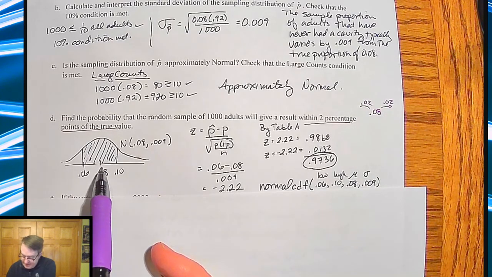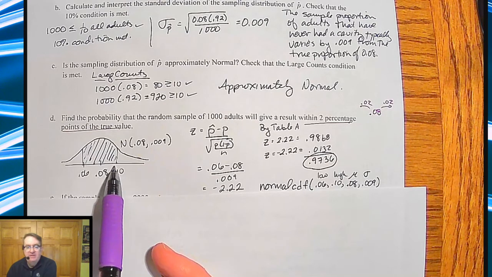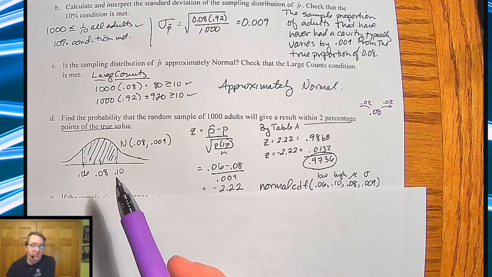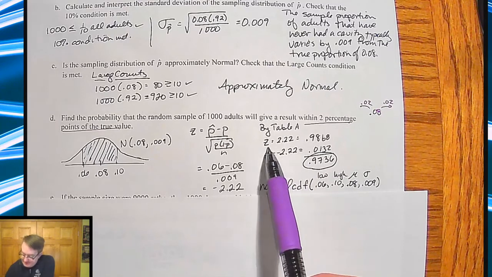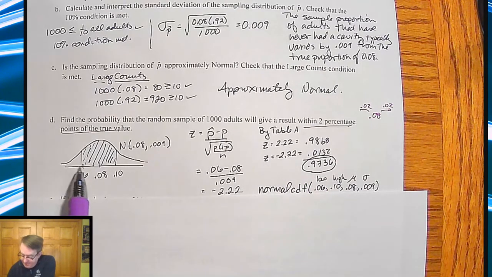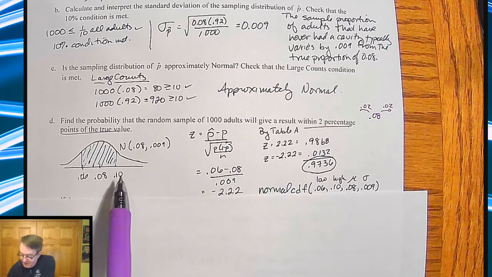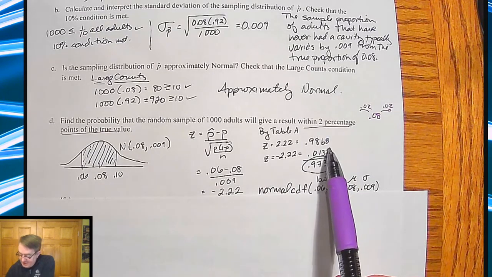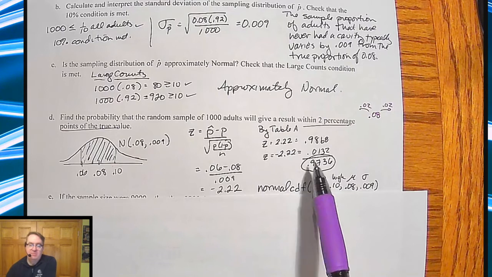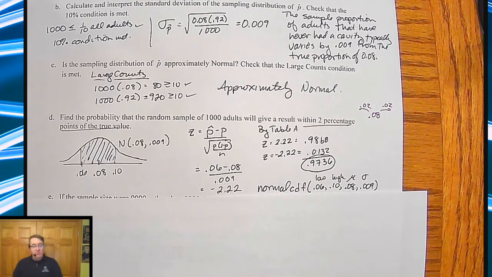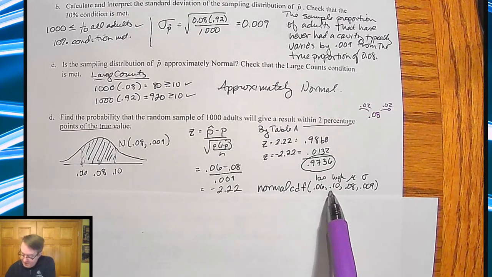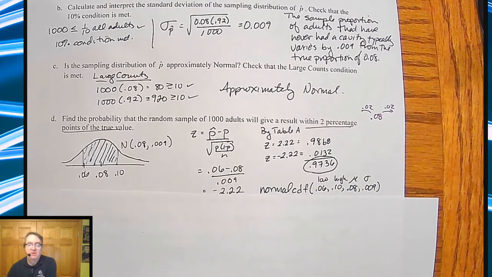And I go through this, and I get negative 2.22. That's below the mean. Since I'm going the same distance above the mean, I know that this z-value is going to be 2.22. So you don't necessarily need to go through and calculate it out again, or you can use it as a double check. So there, we've got z is 2.22, z is negative 2.22. That's the area we want to find between. By table A, the distance from everything from the left up to the 10% is 0.9868. Everything up into here in the tail that we're taking off is 0.0132. So when we subtract those two, we get a number just bigger than 97%. Now, you can also go through and do your normal CDF. If you prefer to do that, that's fine. Just remember to label out your points. Normal CDF, low, high, mean, standard deviation. And you get the same number.